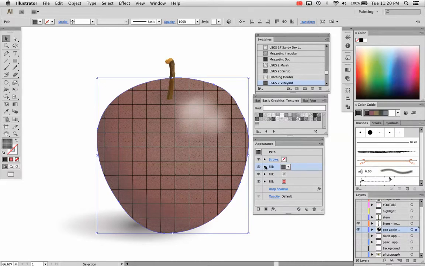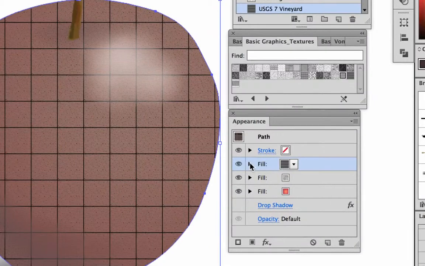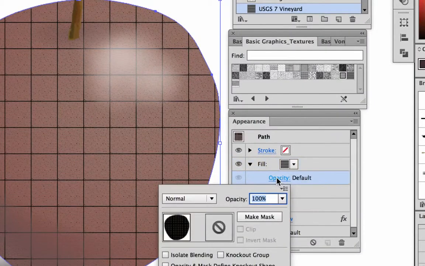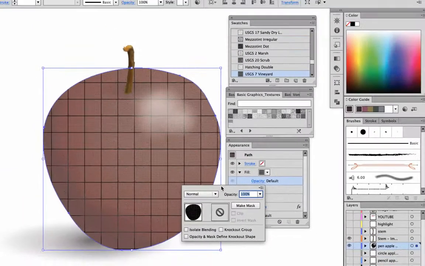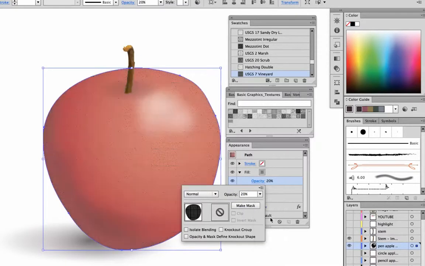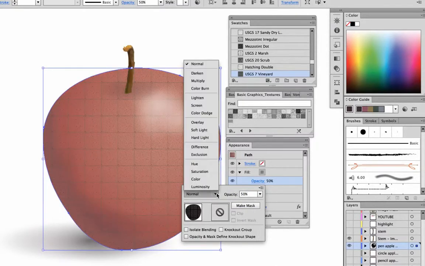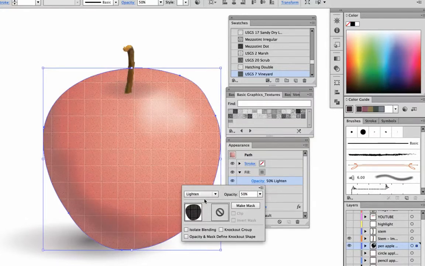If you go into the fill icon right here at the bottom, if you click on the little triangle beside where it says fill, you can choose opacity, and you can choose the opacity right here to lower it down so it's not as abrupt. And you can also choose the blending mode right here, like you see in Photoshop, in many panels in Photoshop, in the layers panel, in the brushes panel, lots of places in Photoshop.